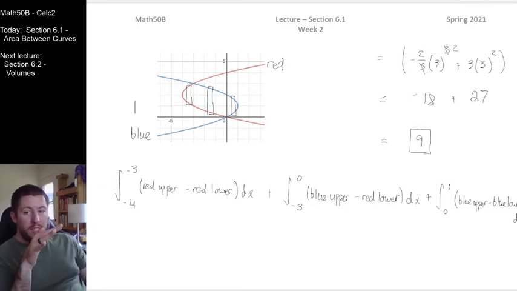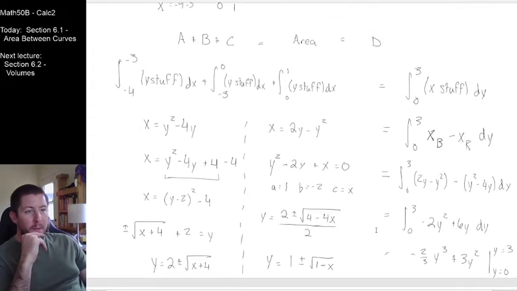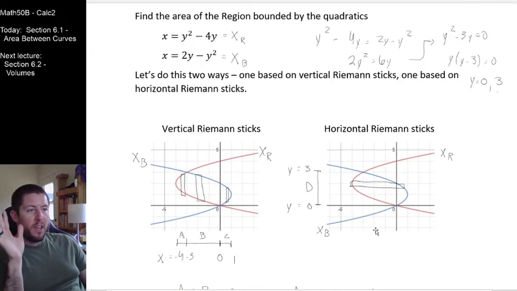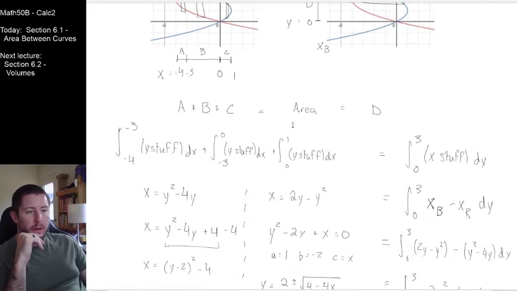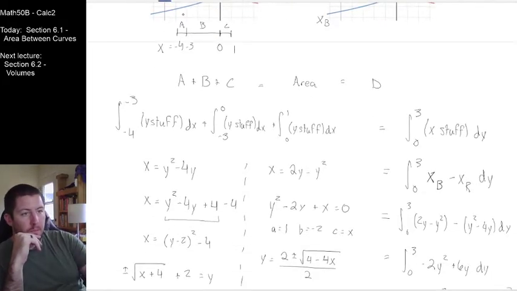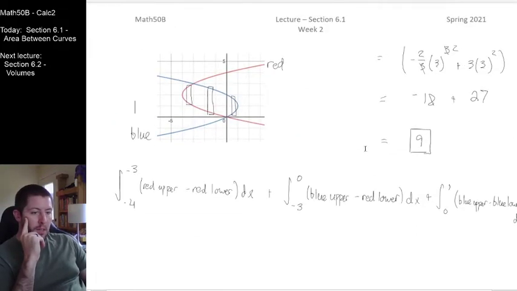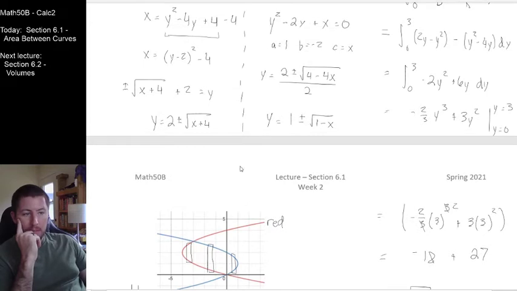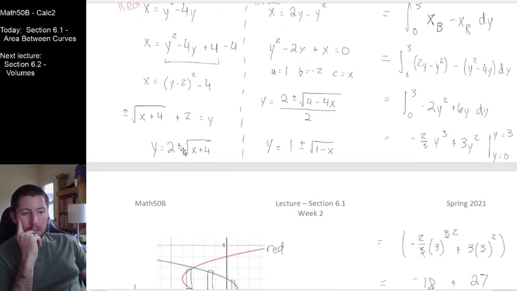So we already solved for all these things. We just have to assign them here now, right? So coming back over here, this is one of our last references. Let's see, the red equation is the one with the positive y squared. So this was our red, and this one right here is our blue. So for the first integral, we want red upper minus red lower. Red upper is going to be the positive version of the square root. Red lower is going to be the negative version of the square root there.